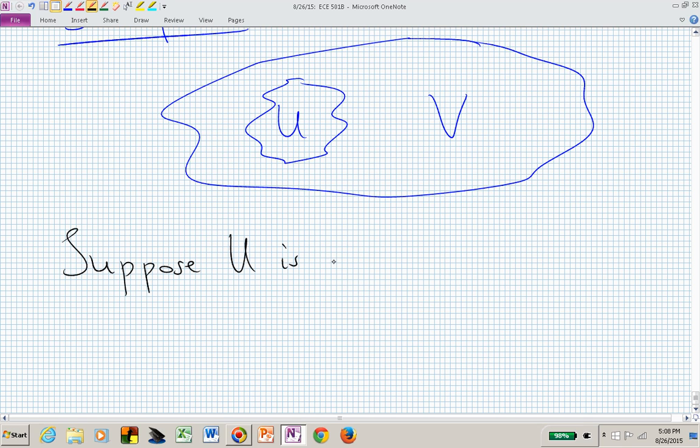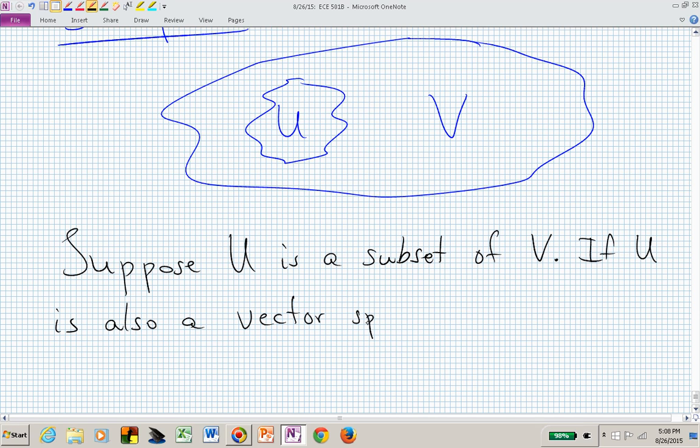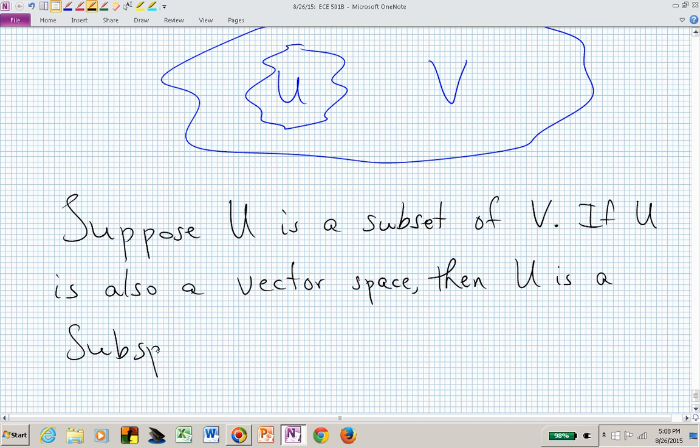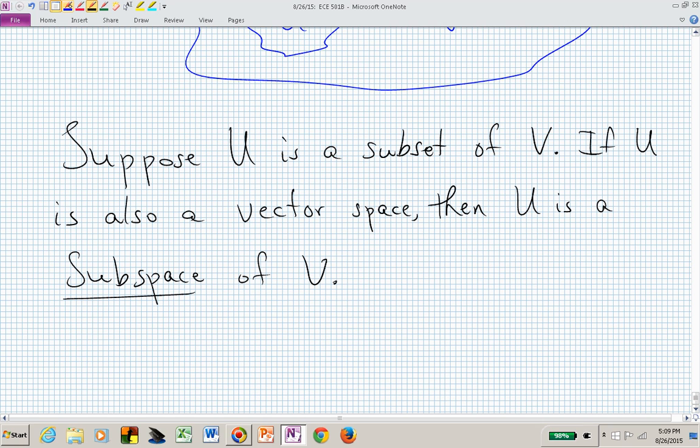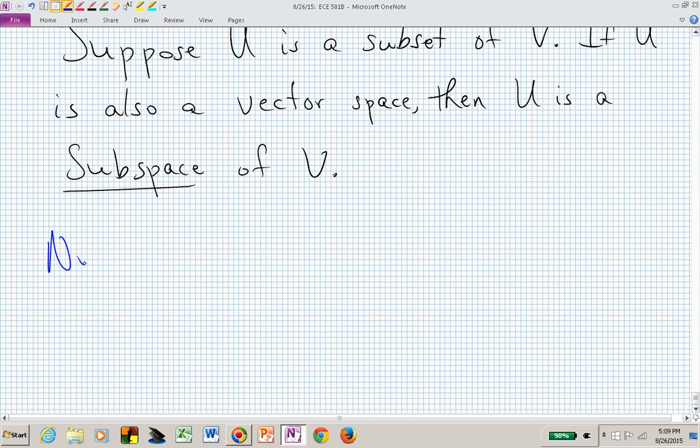Suppose U is a subset of V. If U is also a vector space, then we will say U is a subspace of V. And what I want to make very clear is that there is definitely a difference between a subset and a subspace.